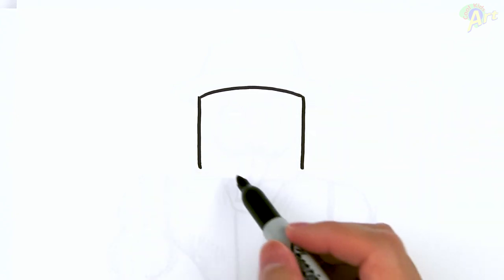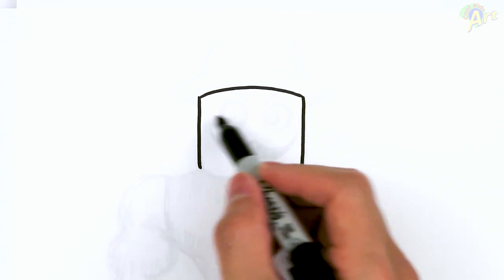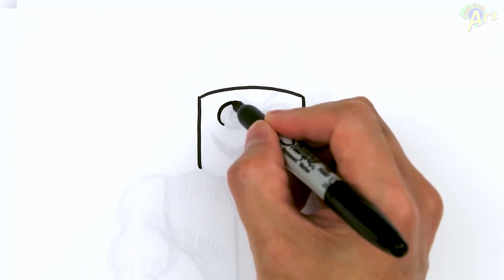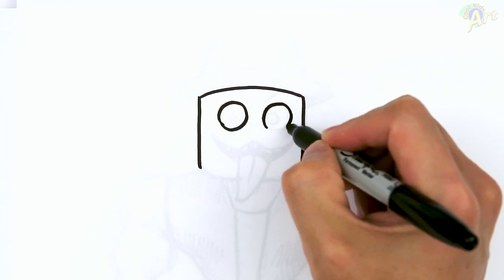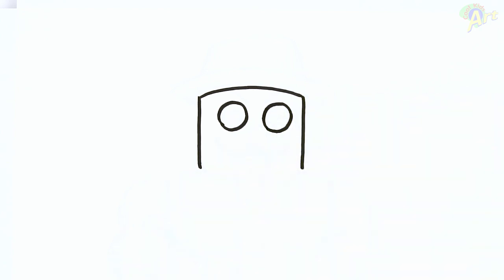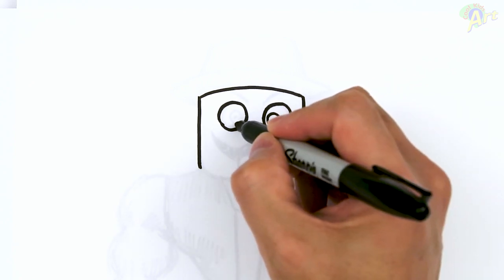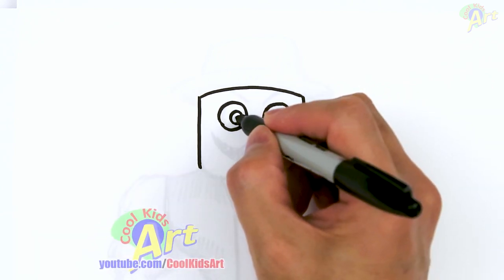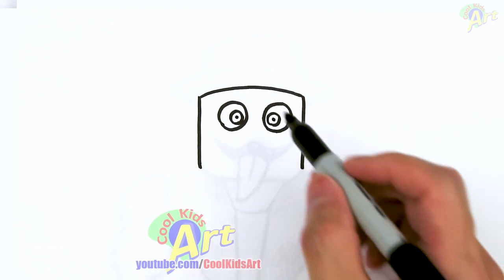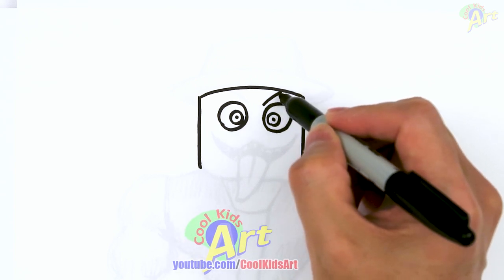Okay, so we won't close this first because we're going to have to draw in the tongue. So from this bracket right here, now we can draw in his eyes. So right on the top area right here, I'm just gonna draw 2 circles. And then to finish up the eyeball, draw another circle closer to the inside edge. And we're gonna give him those crazy eyes, so I'm gonna draw a little dot inside. Alright, and then for the eyebrows right here, just kind of come up from the center on the side, just kind of slant up.